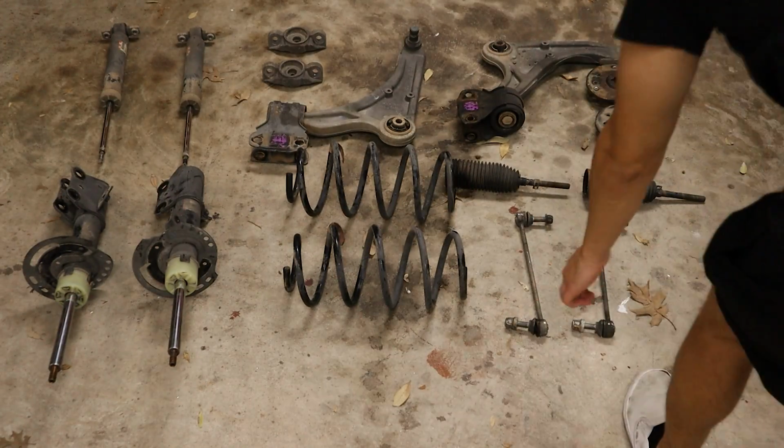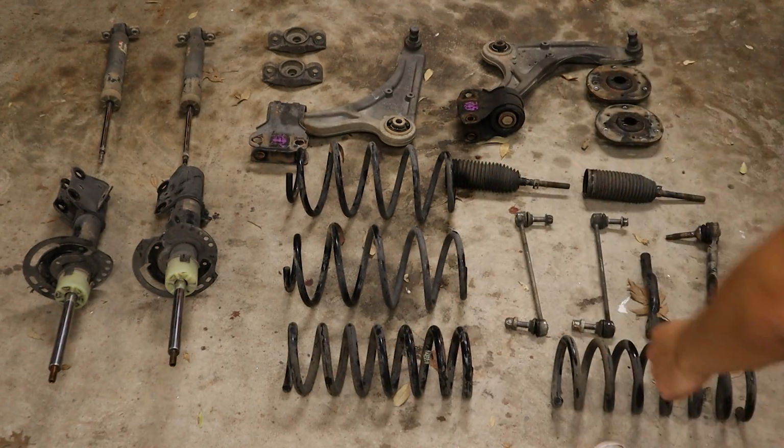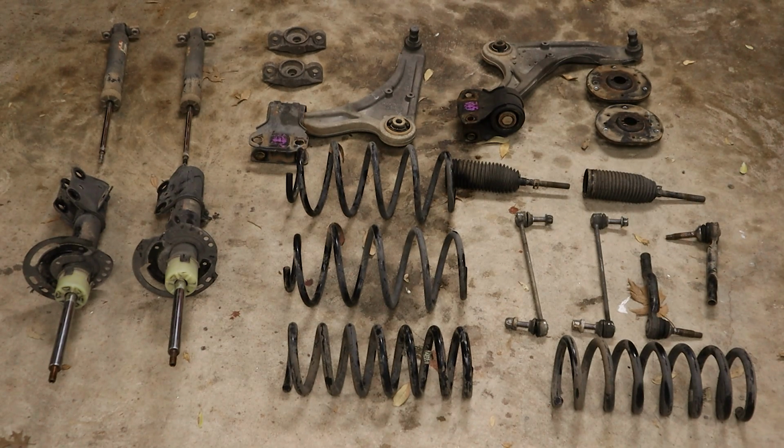I definitely think that some of these components could have been replaced a little bit earlier, but the car was still very drivable. It's really just that you want to get the best experience when you're driving. And while not all these parts are bad, just trying to be efficient and lean a little bit more towards preventative maintenance. With the suspension work complete, the most important part is to now get an alignment. You want to get an alignment as soon as you can right after doing suspension work, because you don't want to put any unnecessary wear on the new tires or the freshly installed components.